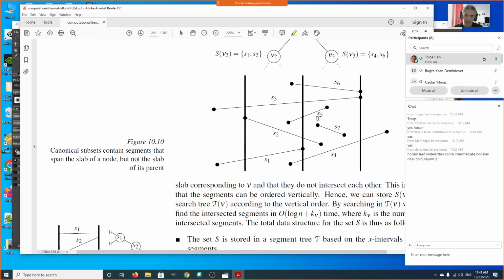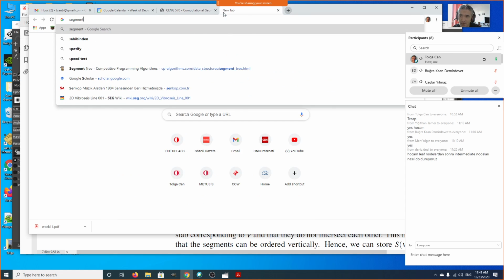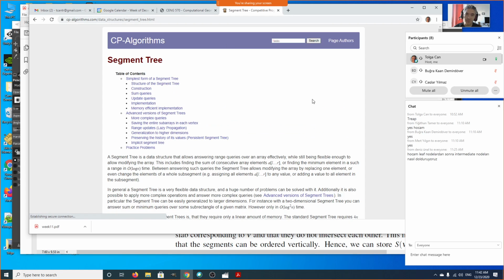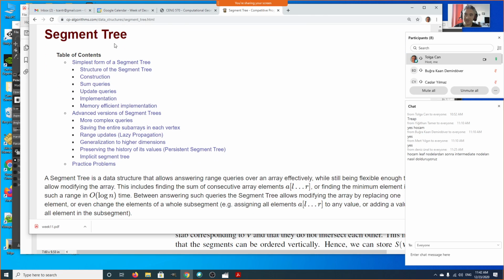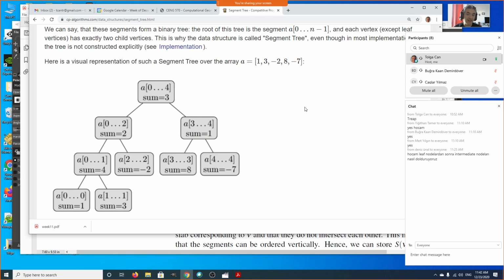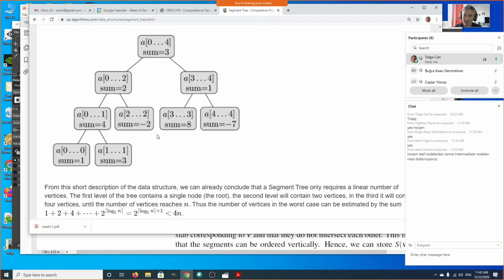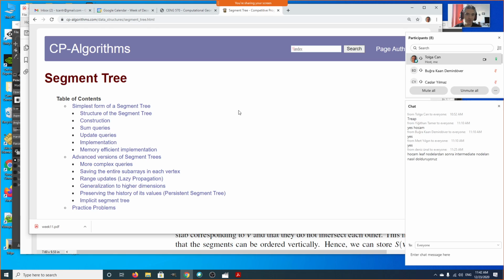So if you're interested, you can search for segment trees on websites like CP algorithms. I have actually visited it before. CP algorithms is a competitive programming algorithm description website. There's a huge section on segment trees, and if you look at the segment tree that is talked about there, the segment tree is something that is built over an array. These are not intervals, these are individual numbers. And the way they build the segment tree is very similar to what we had done in our geometric problem, but it allows certain range updates and range queries. All of them can be answered efficiently with the same ideas provided by the original segment tree.